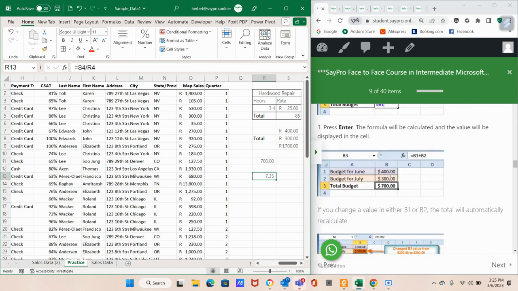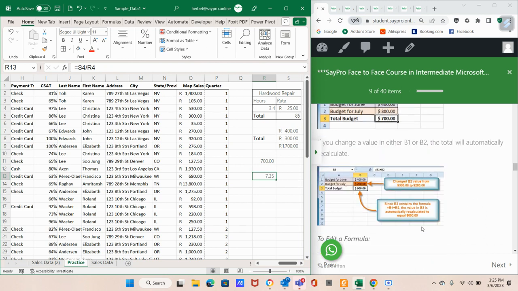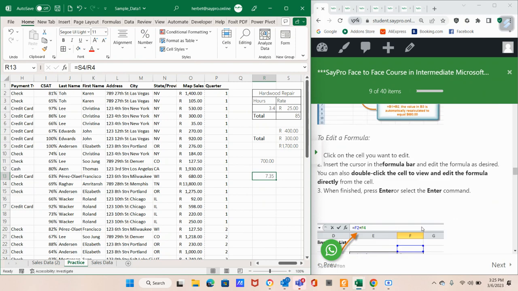That is how we apply the division. All of this is a repetition of what we have been doing above. So that is how you will do it. Suppose now I want to edit my formula here. I will just double click and I can add plus this cell. And then when I press enter, the answer will change here.